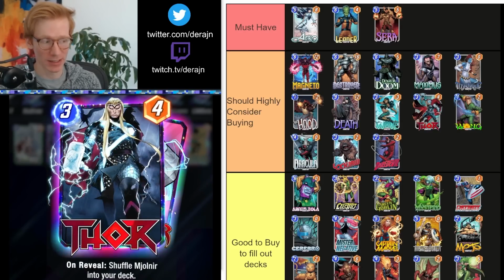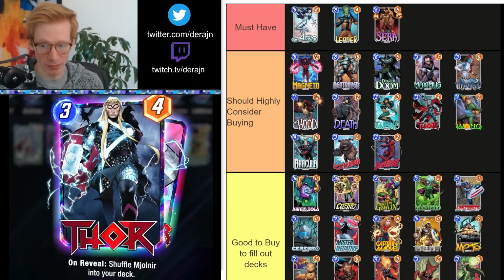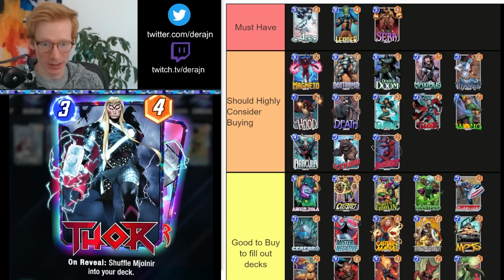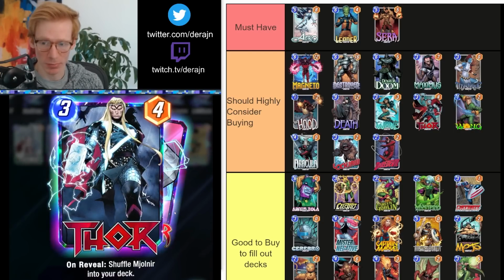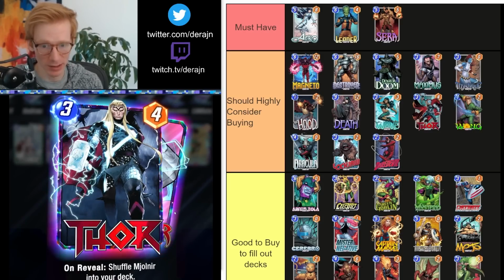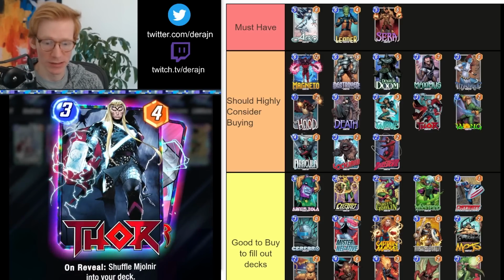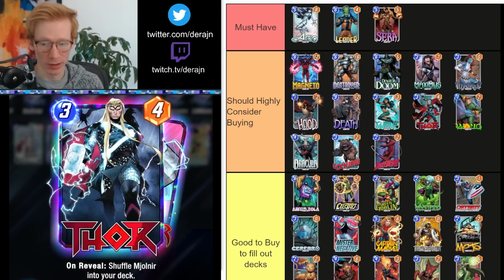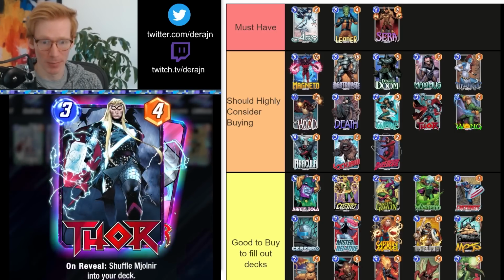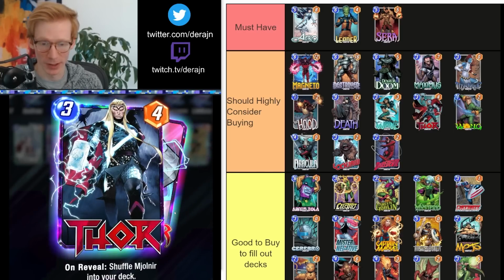He actually goes in decks that don't even build around Thor's ability, like a Lockjaw deck or a 3-cost deck with Silver Surfer. You can just put him into a lot of decks and he just outputs a lot of power. 3 power for 10 is a lot. I do know that it does basically deny you 1 card drop, but it is generally worth it to get that 10 raw power from a 3-cost unit.